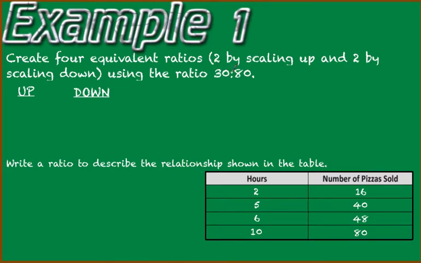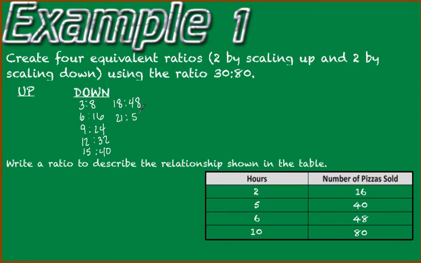Okay, so to scale down, we can reduce 30 to 80 to its simplest terms, which would be 3 to 8. Since I know 3 to 8 is equivalent to 30 to 80, I can use 3 to 8 to make bigger numbers than 3 and 8, but smaller than 30 and 80. So I can multiply by 2 and get 6 to 16, by 3 and get 9 to 24. I could get 12 to 32 because I multiplied by 4, 15 to 40, 18 to 48.